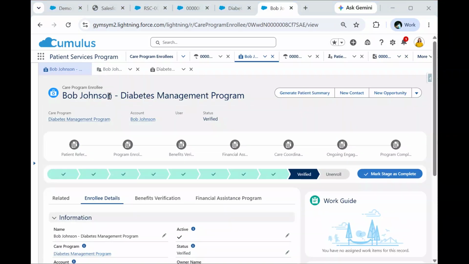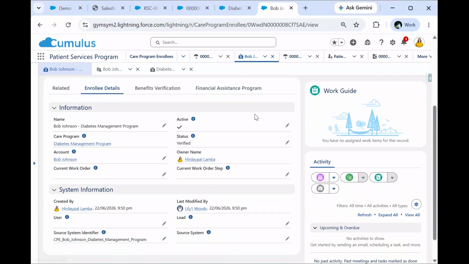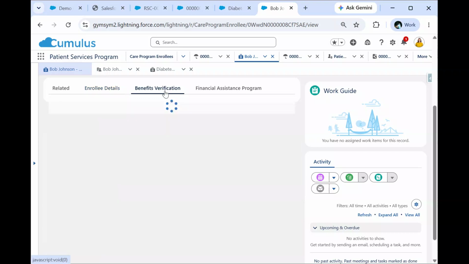Then we have the care program enrollee Bob Johnson, who is enrolled in this particular program, the Diabetes Management Program. We can see whether it is active or not, and whether the status is verified or not. This is the person account of Bob Johnson. And then the other thing that we saw with respect to Bob Johnson was benefit verification.